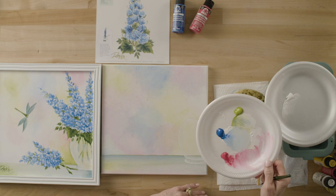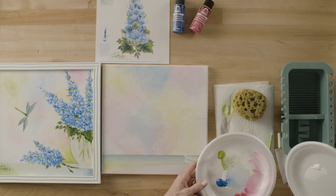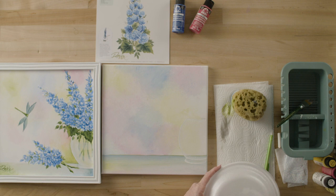More on the vase, all right? So citrus green, the cobalt with the white and the magenta is how we got that wonderful soft background. All right, and everybody's background is going to look different. You decide how blended you want it to be. All right, so while that dries for a few minutes, let's work on your worksheet.